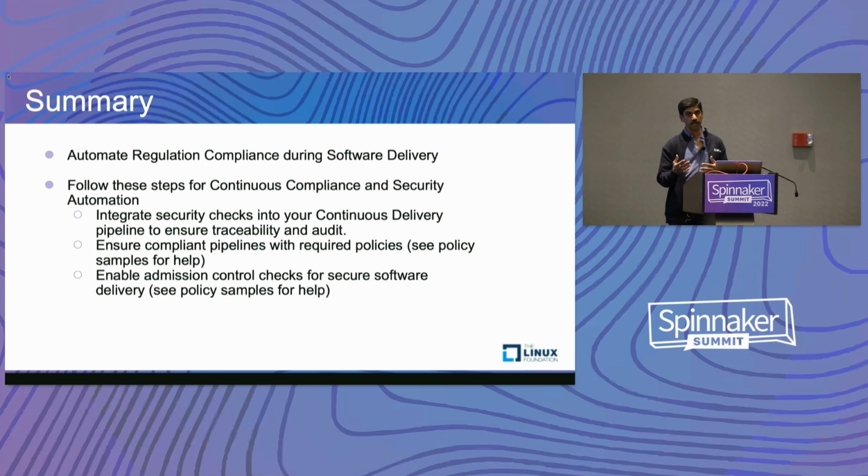In the case of Spinnaker, you would have a plugin that would trigger the policy checks. And then you have to make sure that the admission control checks, at the Cloud Driver plugin, or the policies that you write at admission control, actually include all the policy checks that you would require for your organization. Some of these use cases can also be simple ones, like when you're deploying to an AWS environment, the load balancer ports that you want to open, or the SSL versions that you want to set. All of those can be included, and we do use them in our delivery pipelines.